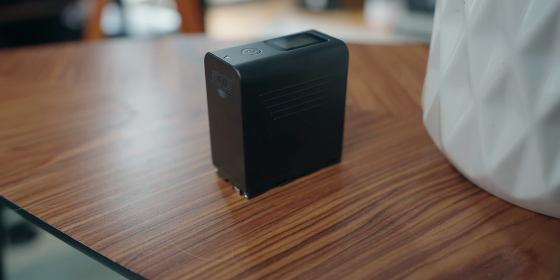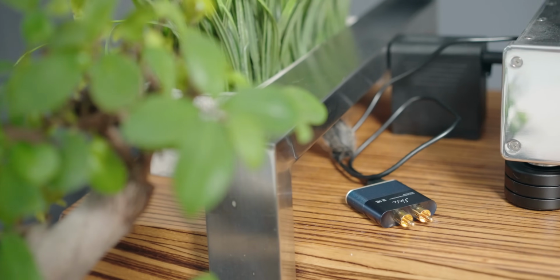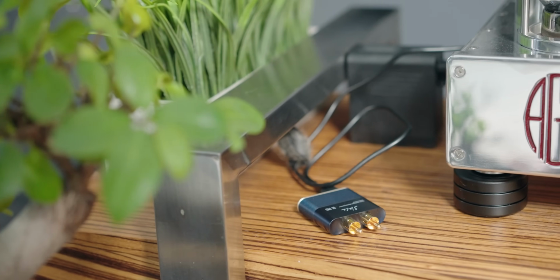So the battery pack was interesting because I thought it was going to be the best out of the three because of the whole off-grid, battery pack idea, but actually it was the worst out of the three for me. Right, so first of all, the sound was leaner sounding. The bass was still full. The bass was a similar amount, similar impactfulness, similar tactility and texture, really good quality. But the mid-range and high frequency was now leaner, a little bit more detail-oriented, definitely more sparkle and air. So if you're someone that likes that kind of presentation, then sure. But for me, it was just not my favorite.